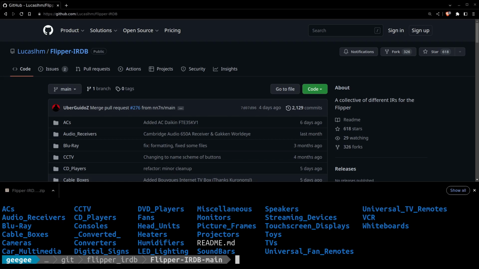Now, if I'm on Linux, and if I needed to install it on a Debian-based distribution, I would simply go sudo apt install git, and I'd have git, because git is basically available on every single distribution. You might need to use apt if you're using a Debian or Ubuntu-based version. Maybe you use DNF if you're using Fedora, or Pacman if you're using an Arch-based distribution. Either way, if I hit enter, and I'm not going to bother because I already do have this installed, I'd be asked to give my password, and then it'll ask if I want to install. I'd say yes, and I have Git installed.